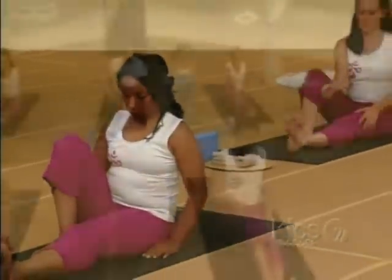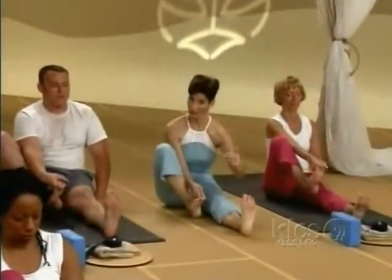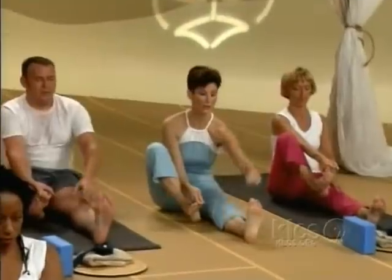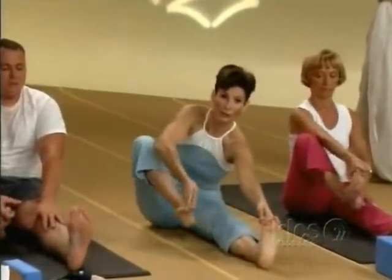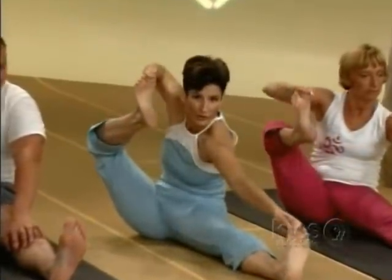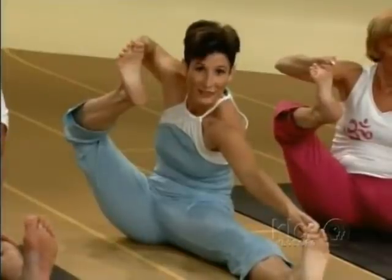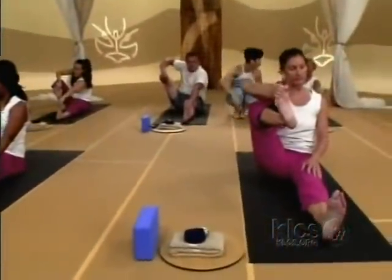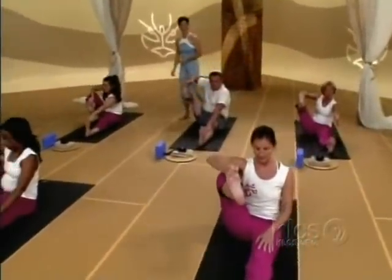So let's go for advanced. You're going to bend your right knee and hook your right big toe with your two fingers. Your thumb should be right on top of your right big toenail. If you want a little more advanced, you can leave your hand on your shin or you can reach down and hook your left big toe as well. We're going to inhale, bring your right heel up towards your ear. That's called archer. And let's go three good breaths there. You should feel a beautiful stretch through your right leg, through your right hip.